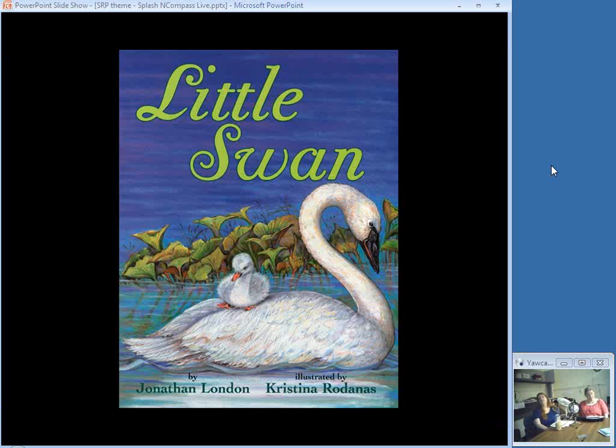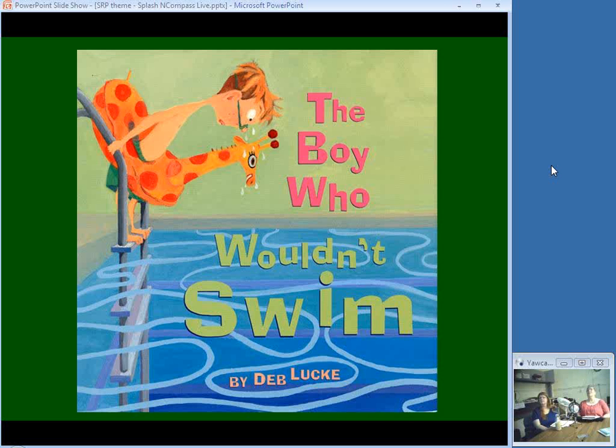From eggs hatching to migration in the fall, this gentle story tells of a trumpeter swan family and shows the four cygnets learning to swim, to eat, and eventually to fly. Then there's a book based on the author's brother, who would not get in the swimming pool. This boy won't get in the water — look at him sweating, staring at the water, just unable to make himself get in. Even his younger sister learns to swim before he finally gets off the side and into the pool. It's a little bit fun and also a little bit silly.